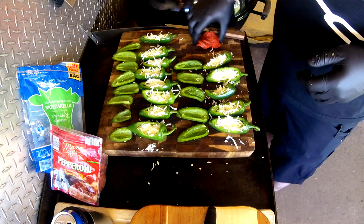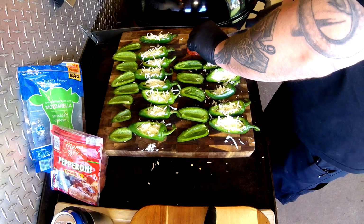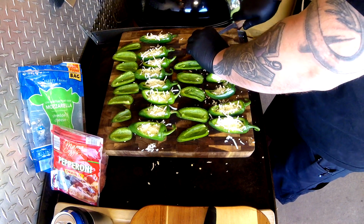Slice up some pepperoni. You could add anything you want, whatever kind of pizza you want. We're going with pepperoni pizza, my son's favorite.